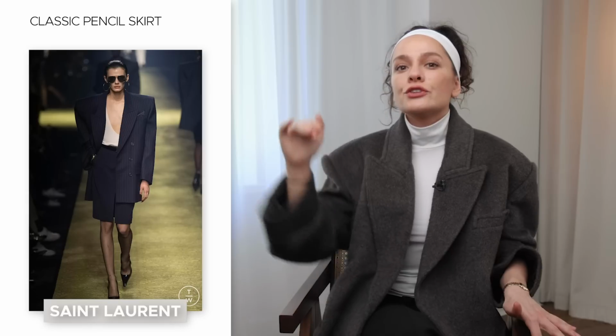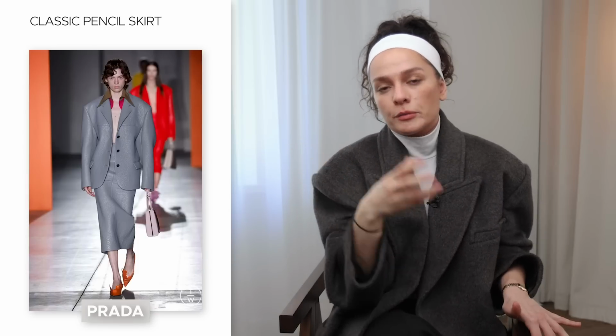So I specifically, for myself and for my clients and overall, love this basic style of a pencil skirt, and I love that they're coming back to the top trending fashion charts, because I feel like if we're talking about people with a plus size or regular size, it fits everybody, because depending on the length, the depth of the print, or the grit of the material, it could suit absolutely everybody, and it could always be balanced out with something body hugging up top or something oversized to make this kind of look more current.